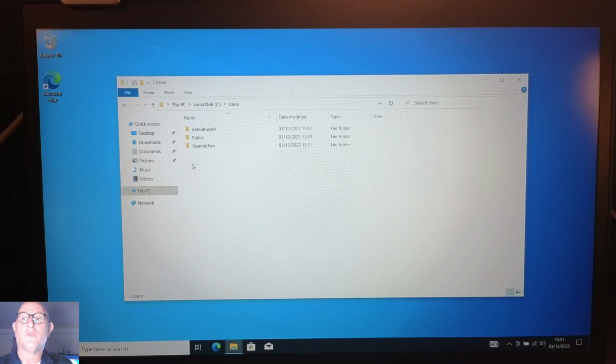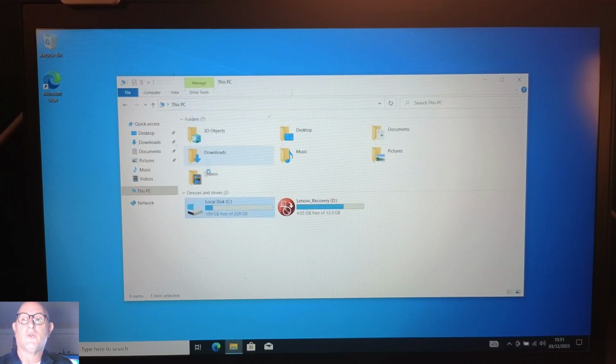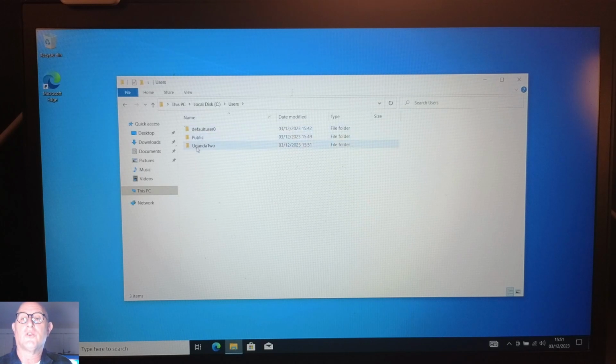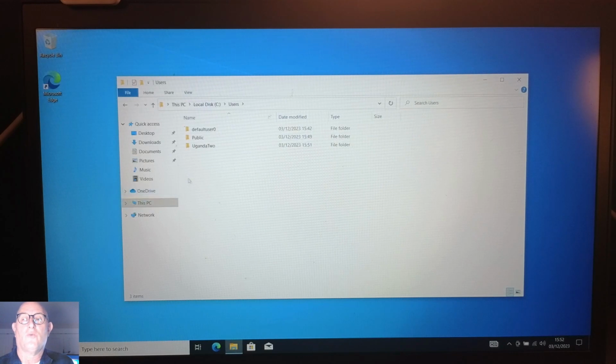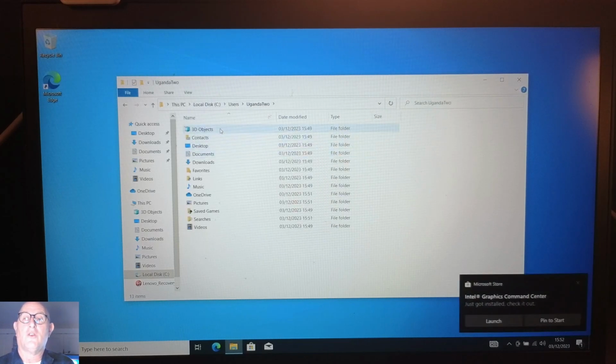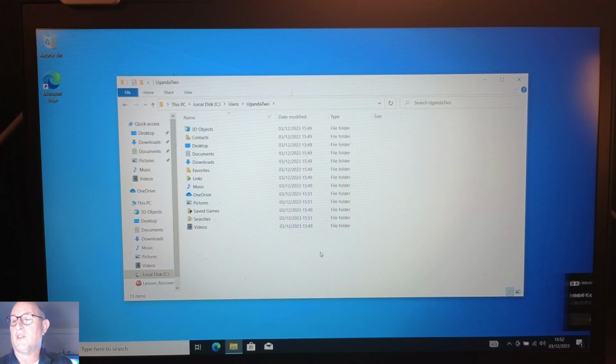So in here, if I go into users, so you'll see I went to the C drive. And then if you go to users, then you'll see I have a default user, Uganda 2, and I have public. And so when you do an install, go look in the users directory. And if you have users there, you'll have to check with the customer, and you may want to copy the entire user. In this case, there's Uganda 2. You would copy that user onto a thumb drive. So you capture, you'll see under that user, you have desktop with shortcuts or documents or downloads, favorites, music, all of that stuff will be in here.